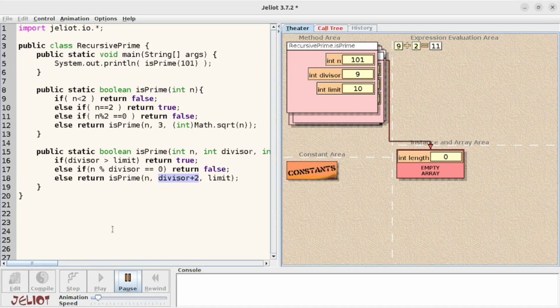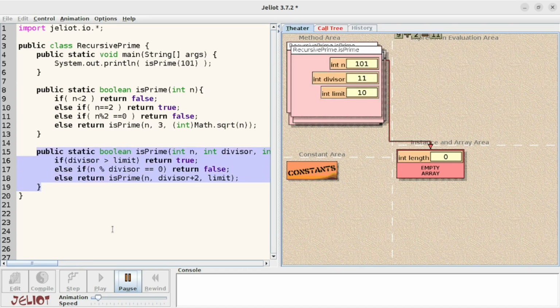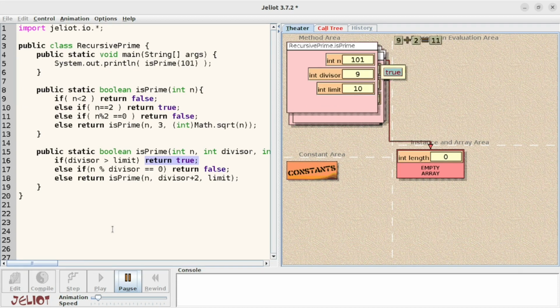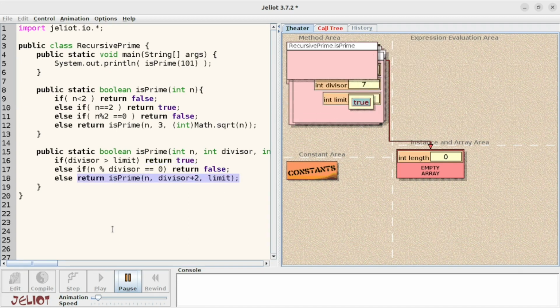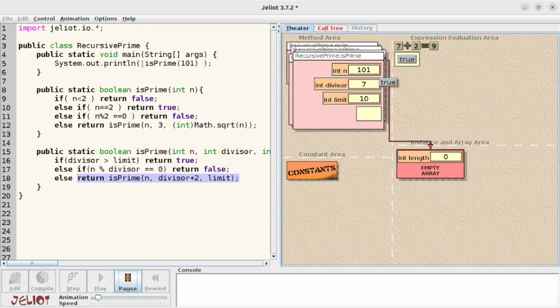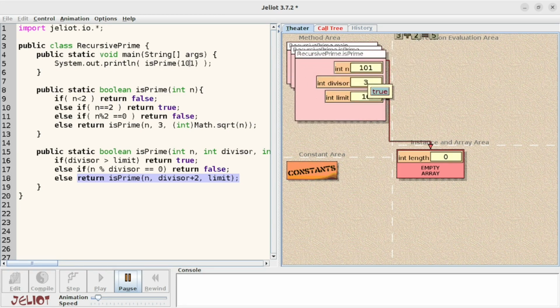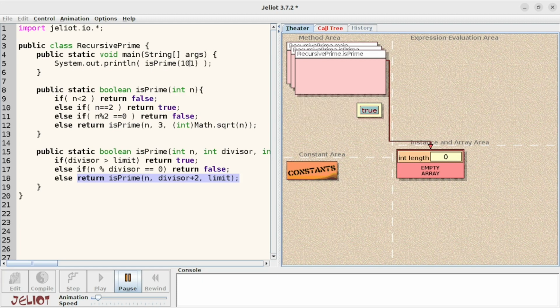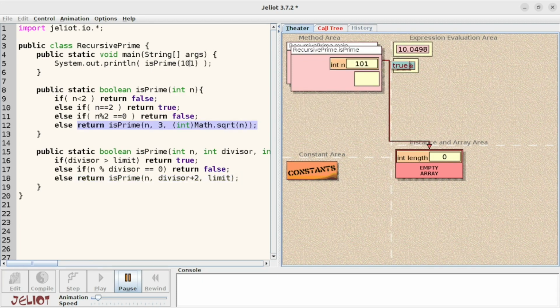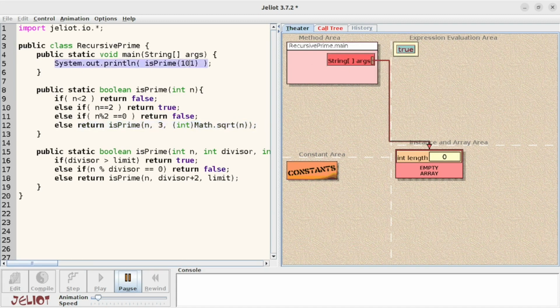So here we call the function again. The values are passed. And this time we'll check whether 11 is more than the limit or not. 11 is more than the limit, that is 10. And then we'll return true. And this true will be returned to the function which called this, and this will keep on happening right up to the is prime function and then up to main, and this will finally display true. So this is how it goes up the call stack. And finally it will reach is prime, and from is prime it will reach main and it will display true.